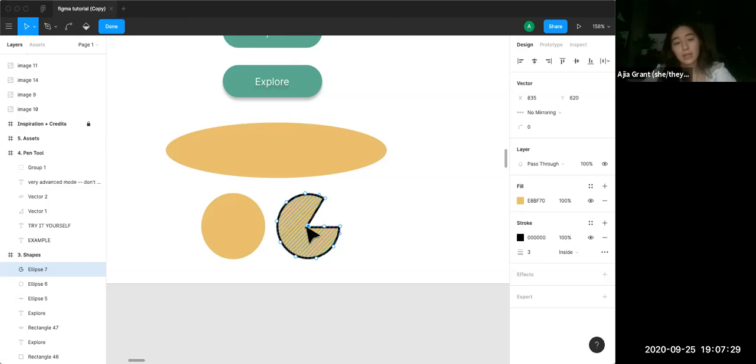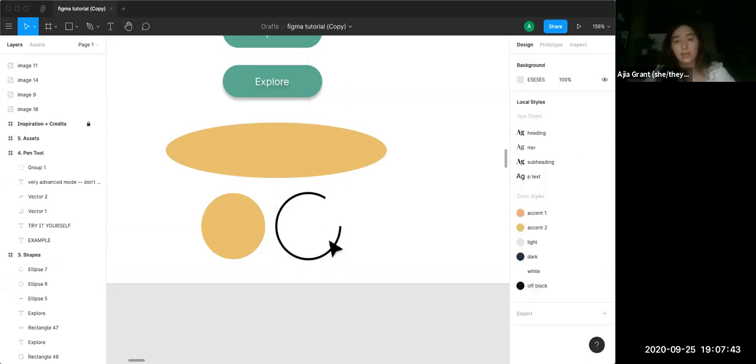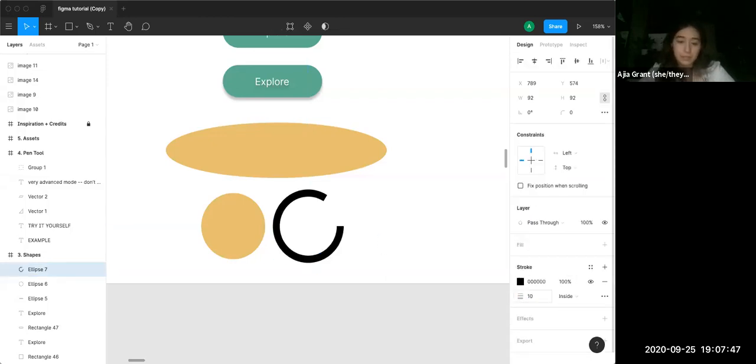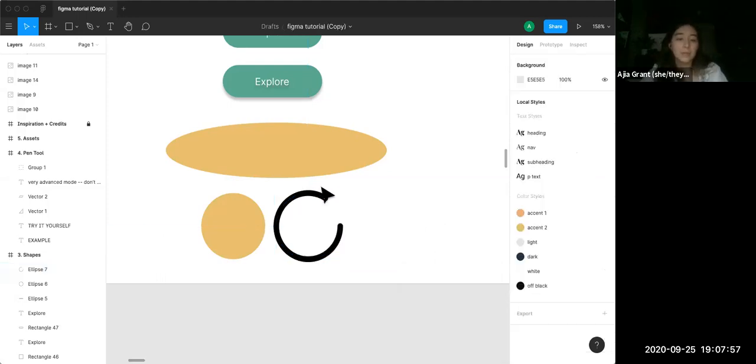So if you select this center dot and just hit the backspace, you've deleted it, and all you have is now this arc. And done. You have this arc that's kind of in the same shape. And if you change the thickness, let's bring that down a little bit. I'll cover more of what I'm doing here when we cover pen tool. And now it really does look like the Apple tool.